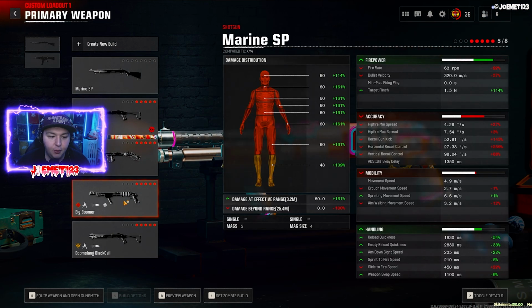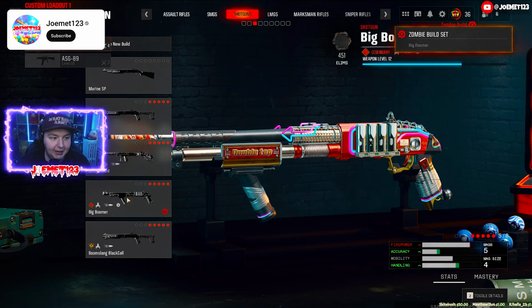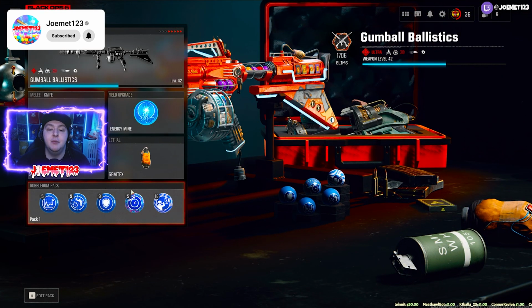So, Elite Plays only. That is pretty much it. That is zombie builds fully explained within Black Ops 6 Zombies.